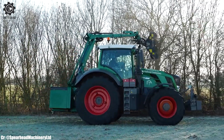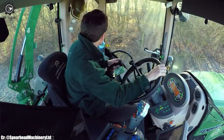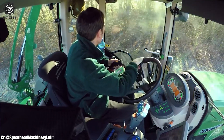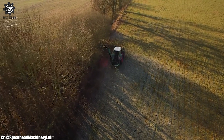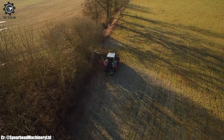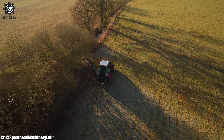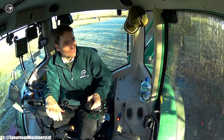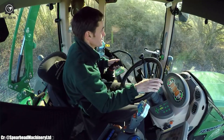Equipped with adjustable features, the Twigga Flex 890T provides precision cutting at varying heights and angles. The implement's maneuverability and reach make it suitable for both open fields and hard-to-reach areas. With its hydraulically controlled arm and head, it ensures accurate cutting while reducing operator fatigue. The Twigga Flex 890T stands as a prime example of technology-driven solutions for efficient land management and vegetation control, demonstrating Spearhead's commitment to innovation in the agricultural sector.